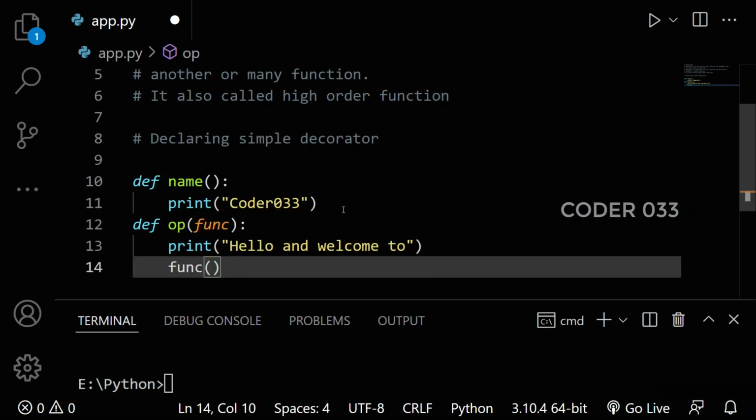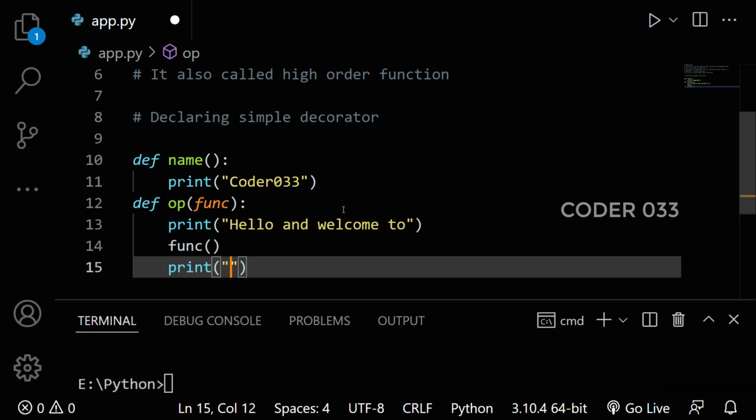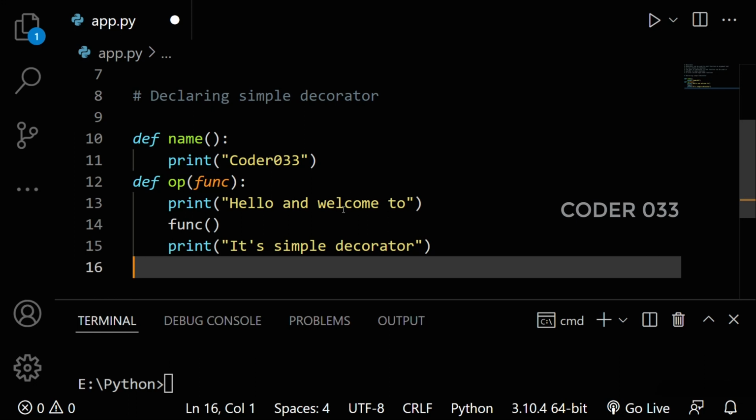function. I'm just calling a func function which will call the name function. Okay, print it's simple decorator. To call the name function, you need to pass name function as an argument.